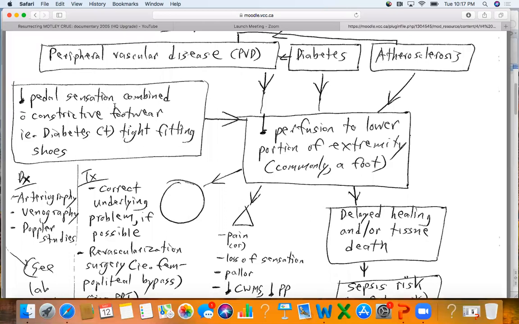Side note, constrictive footwear can actually contribute to this, especially in diabetic patients who need to be doing frequent foot care. Need to be really careful about what they wear in terms of footwear and examine their feet every day. Why that point is being noted in here is because once a wound begins in the foot, it can be very difficult for it to heal because of what we just talked about here.